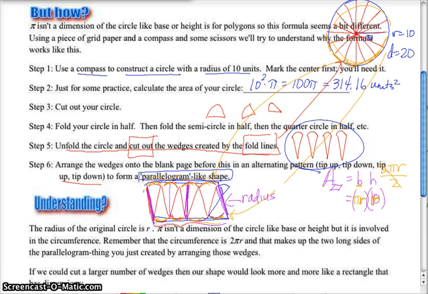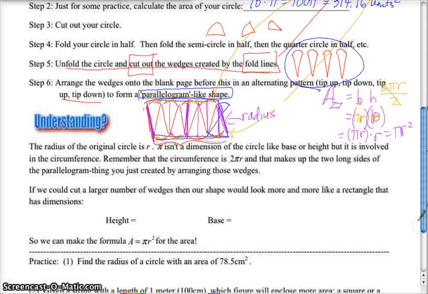So this is how we're coming up with the formula. It's pi r for the base, because this is half the circumference along here, times the radius, which is the height, right? Because if you go from the tip here anywhere to that arc, that's the radius. So pi times r equals pi r squared, and that is how the formula for the area of the circle came about.